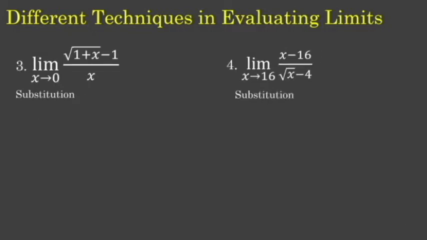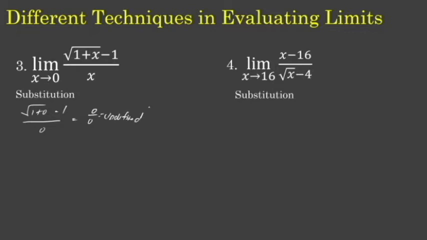So, this time, we are going to evaluate functions or limits na merong mga radical sign or radical symbol. Okay. So, let's say, for example, in number 3, let us evaluate the limit of the square root of 1 plus x minus 1 divided by x or over x as x approaches to 0. So, try muna natin gamitan ng substitution para makita nyo na hindi nag-exist yung kanyang limit. So, substitute natin. Square root of 1 plus 0 minus 1 over 0 will give us 1 minus 1 is 0 over 0. So, that means this is undefined.